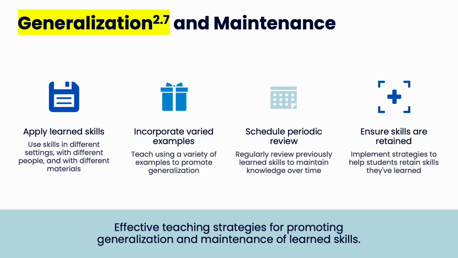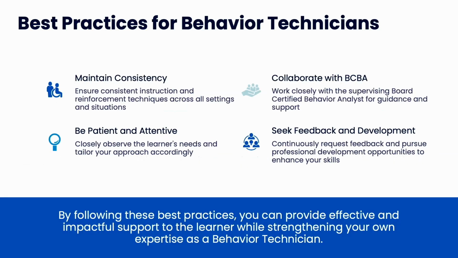Generalization or maintenance, we use the skills in different settings with different people and different materials. We incorporate varied examples to promote generalization. We schedule periodic reviews, so we want to regularly review previously learned skills to make sure they don't lose them. And then we want to ensure the skills are retained, implement strategies to help the students retain what they have learned.